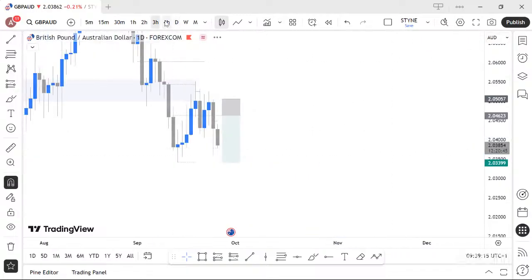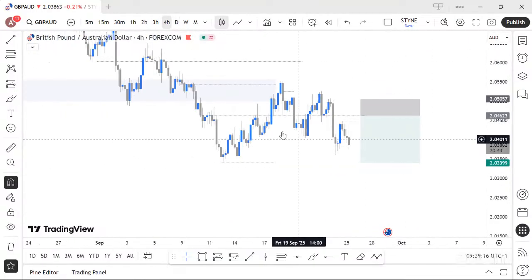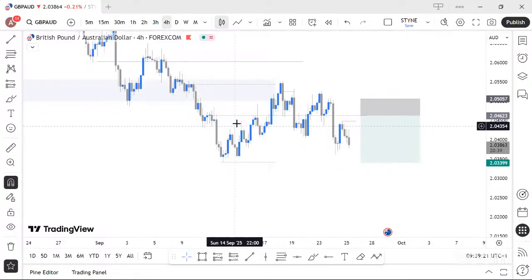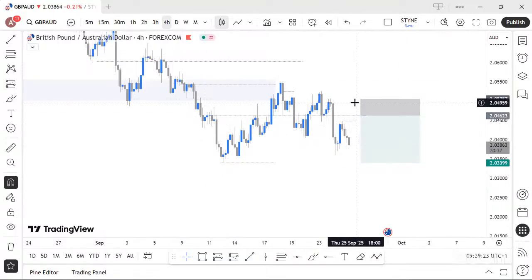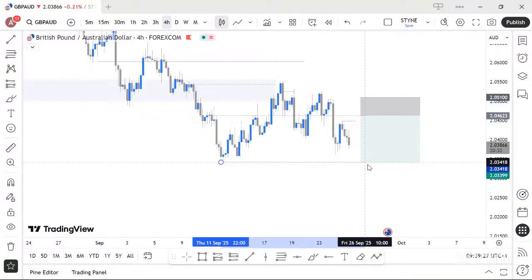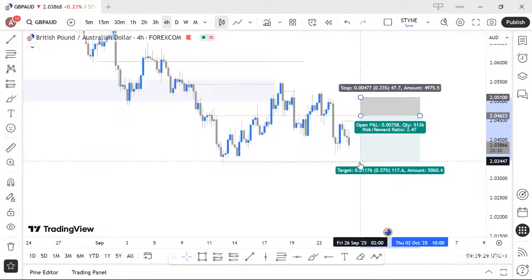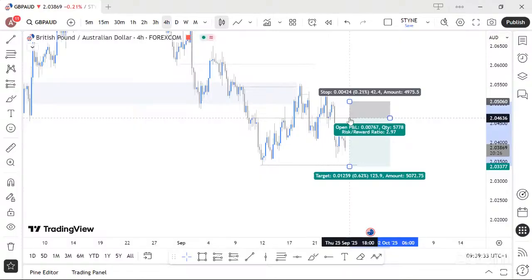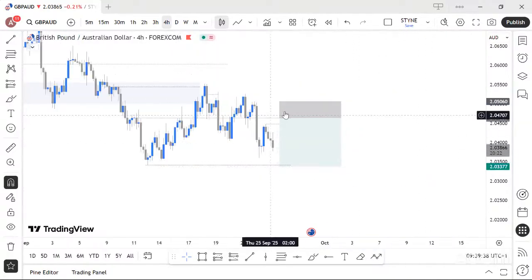What I'm expecting for GA to do on the 4 hours, you see this area now is another key level here. Touch, touch, touch, touch. Okay, so if price can come into this area, you can sell off till the beginning of the retracement here. So this is where I would be looking to sell GA from.